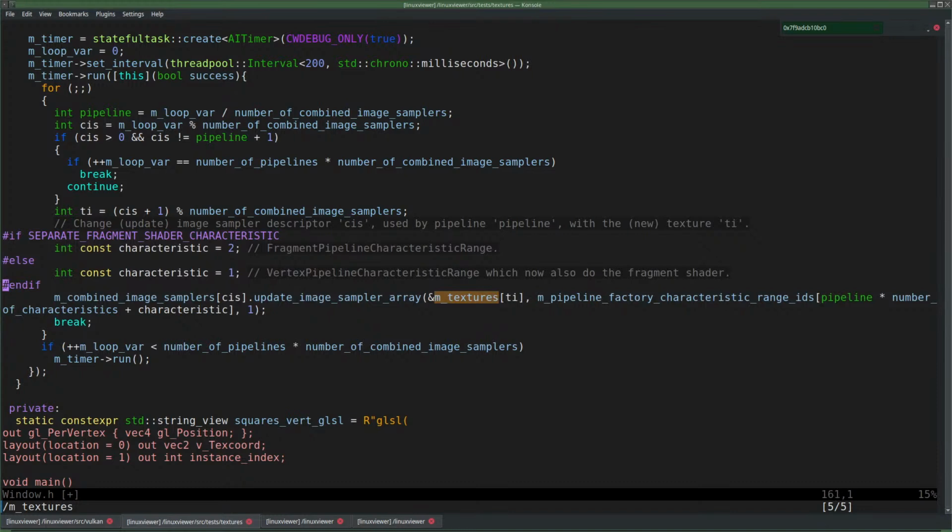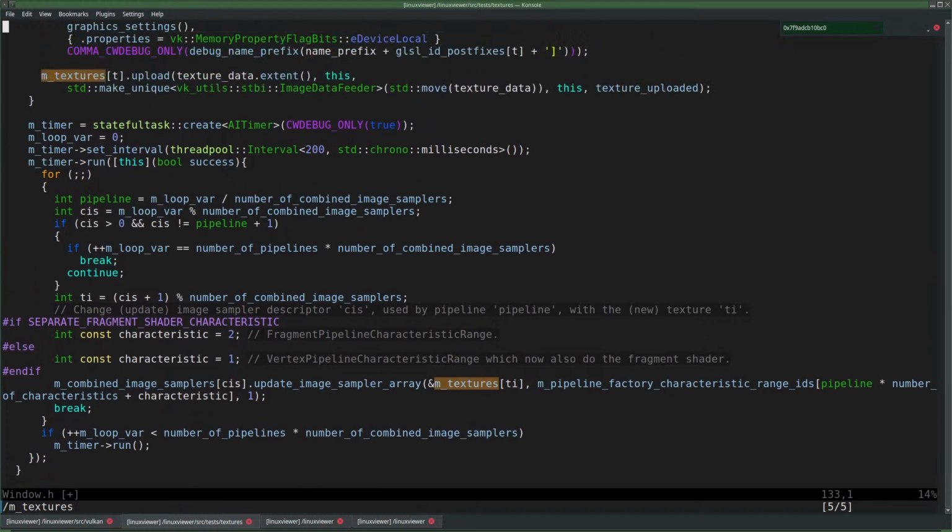Update image sampler, that looks like it, doesn't it? And it's using TI, which is, yeah, well, the wrong one then. TI depends on sys here and the number of combined image samplers. Not sure if that makes sense.